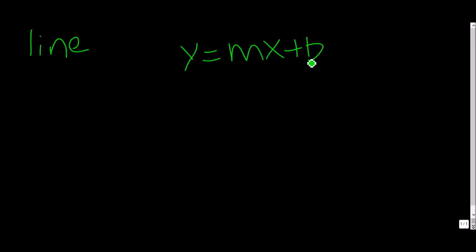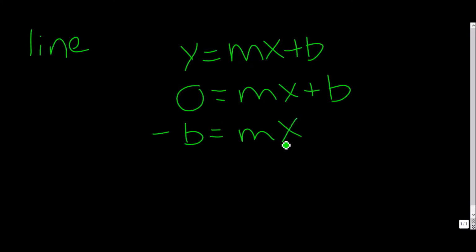So, you could see a line. Well, a line you normally see is something like mx plus b. Well, if you had 0 equals mx plus b, which would be finding our 0, we want to try to solve for x. So we would subtract our b over, and we can get that x to be negative b over m. Fairly straightforward process for a line, so we need to be able to make sure that we can solve for x for a line.